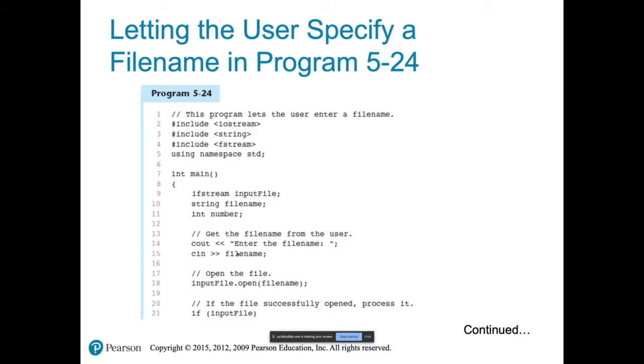That's why a lot of UI users, when they do a UI interface, do not make you type in the name. You get the dialog and you find it. So do not necessarily do this. You can hard code your files for this class because I'm not testing whether you can find it or not. I want to know, can you read and write to a file?